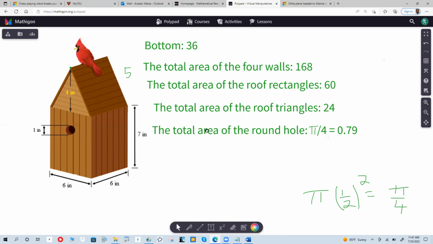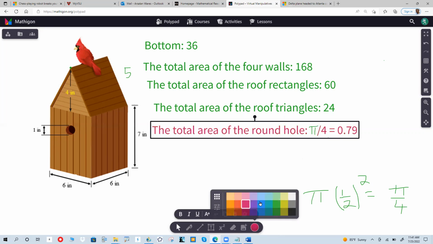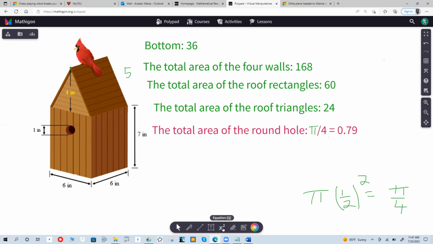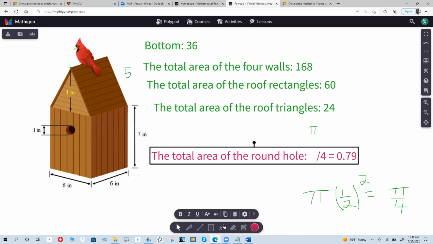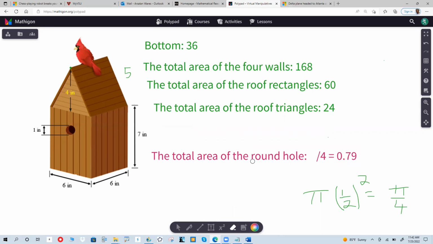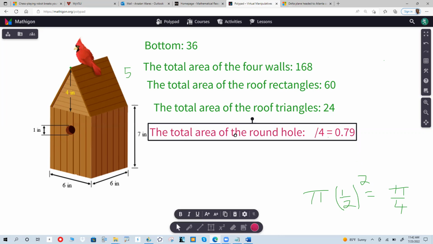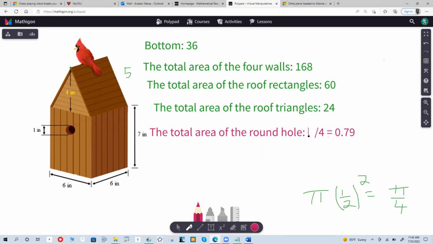Let me change this color to red. Okay. And this pi is green. That bothers me a little bit, but that's not a big deal. We'll fix it right now. Okay, not perfect, but does the job. Let's erase this. I need the rule. You clearly have to understand. You have to have all the green numbers because they are the real faces that will be painted. From that, you have to subtract 0.79.